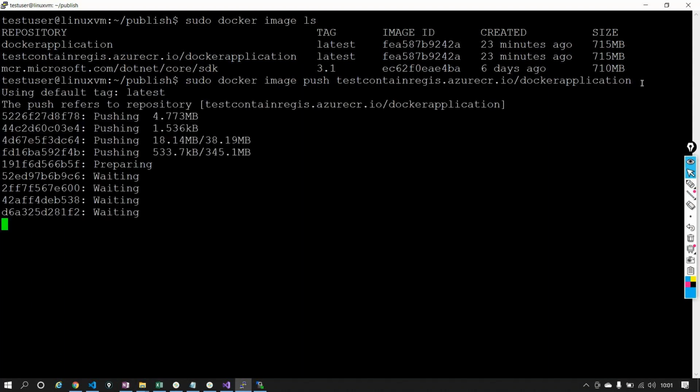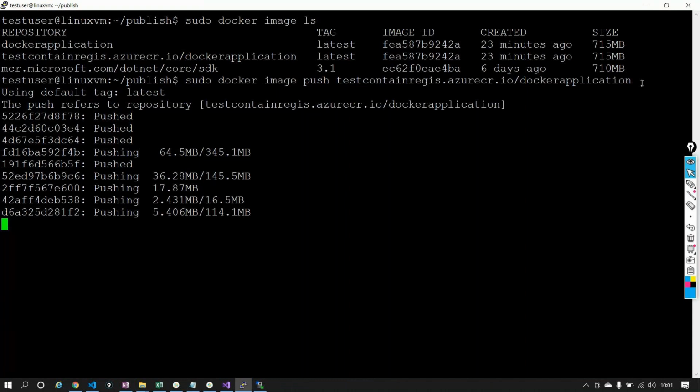That's it. What I'm doing right now is taking the image that I put on my local machine, tagging it with the repository on the Azure Container Registry, and then pushing this image into the registry so that it can be saved in the ACR.